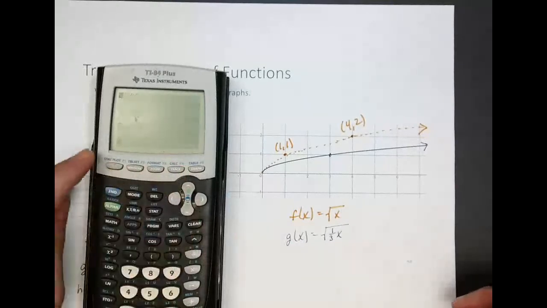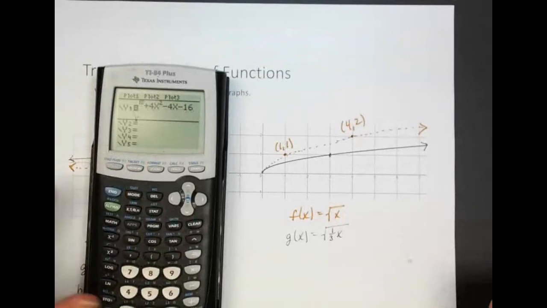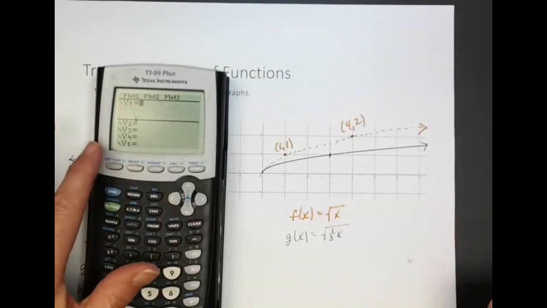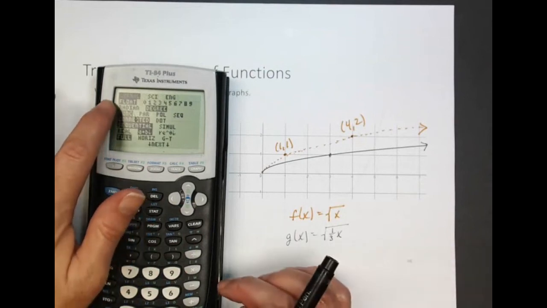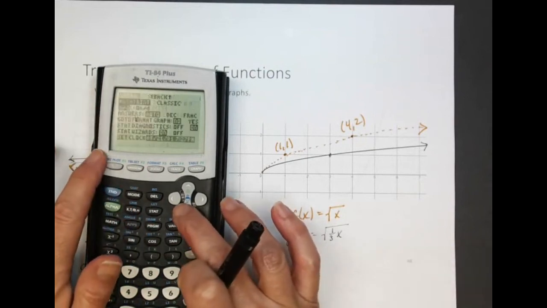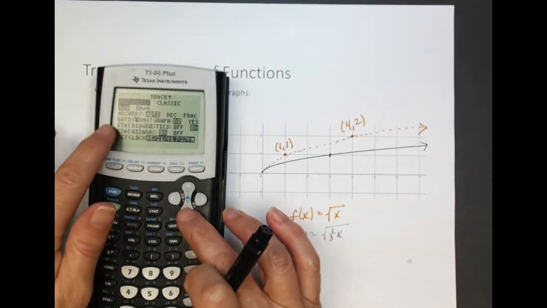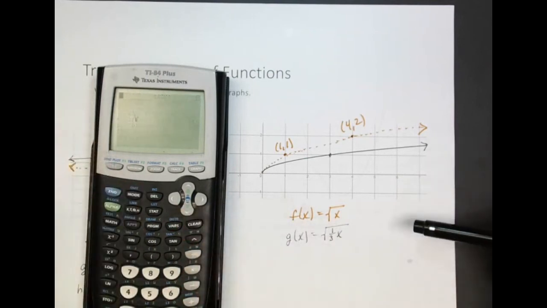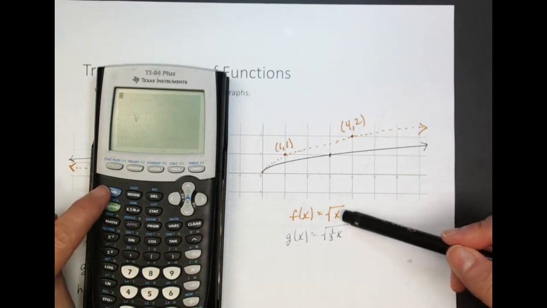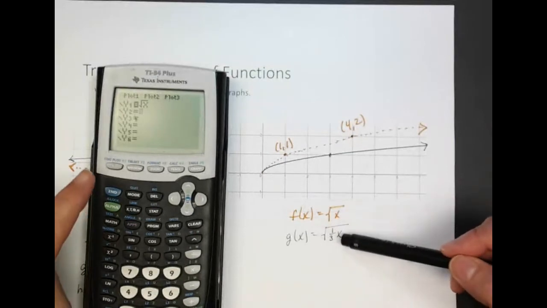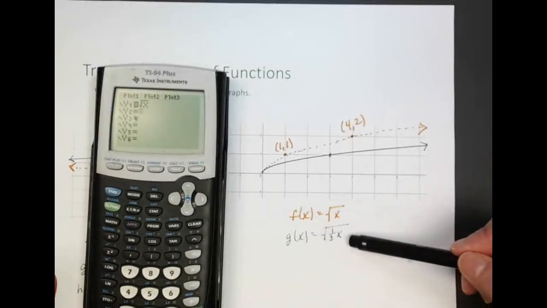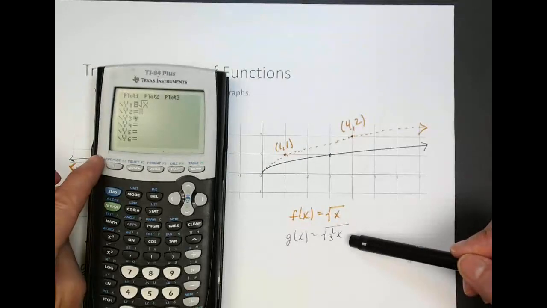Let's try graphing it. Y equals, oh, I got stuff in there. Let me clear all that out, and let me check my mode. I'm good, I think. Okay. Let's just start by graphing the square root of x. There's our toolkit function. And then let's also put on the same graph the square root of 1/3 x.